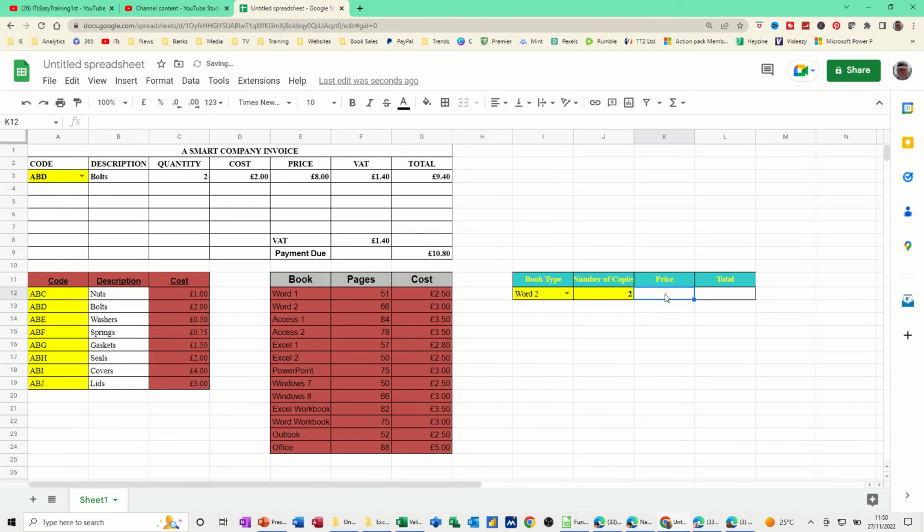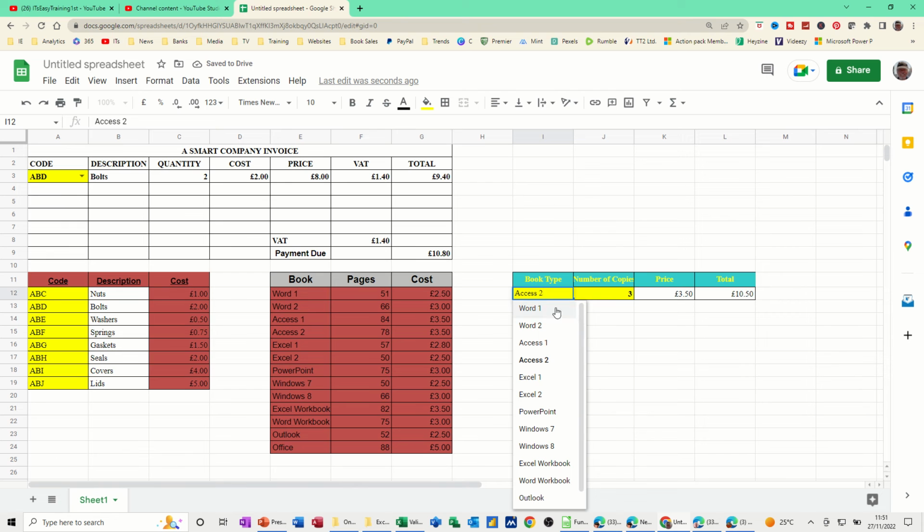And then again I can use VLOOKUP to look at that and tell me the price. So I'll just do that one, equals VLOOKUP, open the bracket. So I'm looking at the code that I've just set up. I'm looking at this table, comma, and I want the third column of that table because that's the cost column, and then I want an exact match, 0. So that's £3, and then I can just do a little sum there, equals that number of copies times the price. Press enter on that one, I get £6. So I'll just put that back to 1 copy, select a different course, £3.50, 3 of them, £10.50.